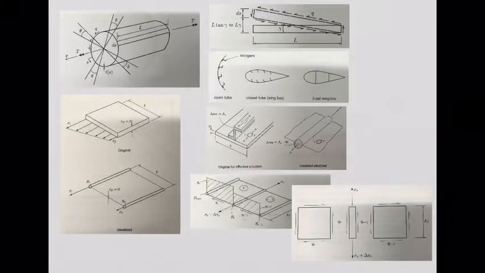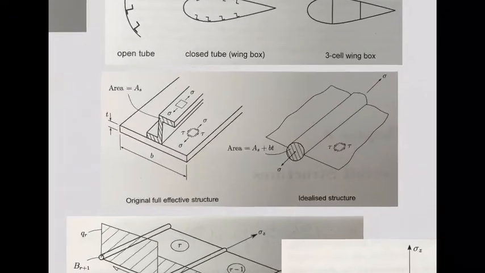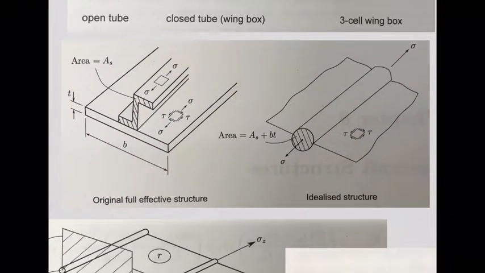Yeah, my plan for today is to continue the torsion we started last week, okay? Because we need to have torsion before we talk about idealized structures, which is something we at least are going to start today. So basically, I will show you how we can build this simplified model. We can see this big figure here.